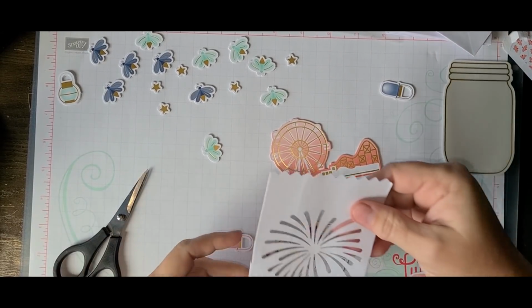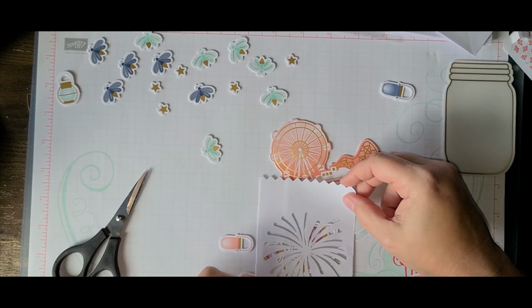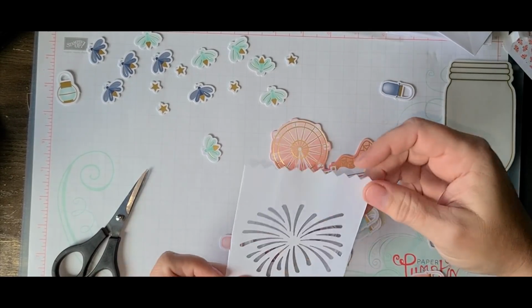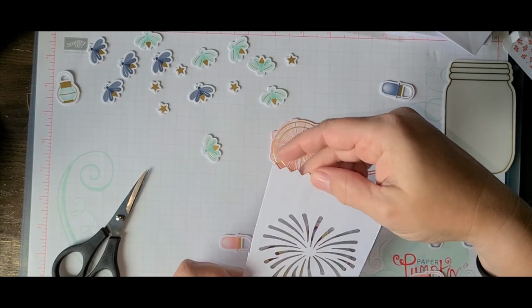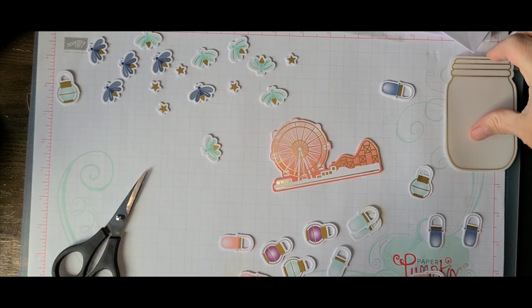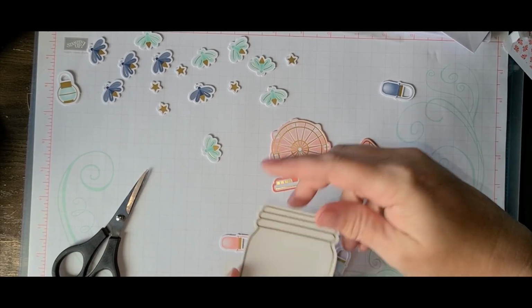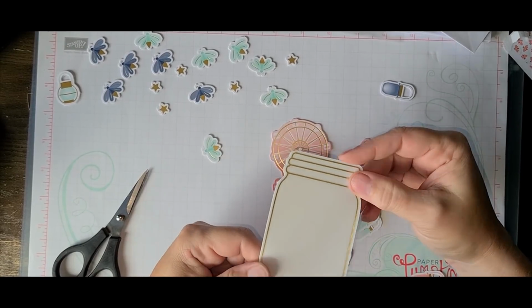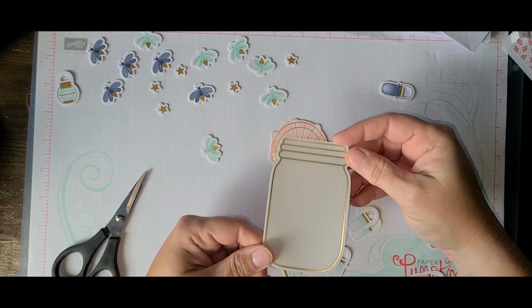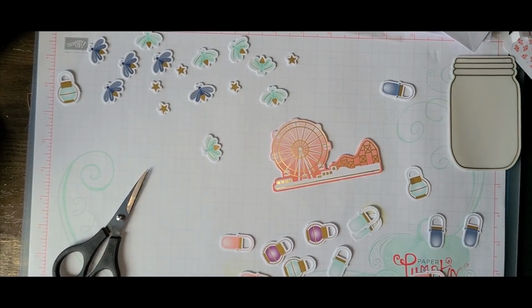I have cut out one envelope. I will trim it up with my trimmer and decide what I want to do with it. That will make a nice add-on. I may sponge it or color it. I could use it as a stencil. I can think of a whole bunch of different things I could use it for. I also have the jar vellum, which were already cut out, so there's no little extra hangings, so I get to play with what I might want to do with these. And I'll be back later.